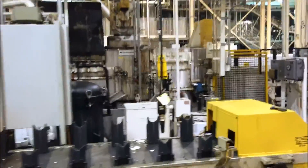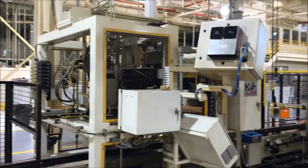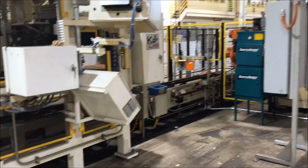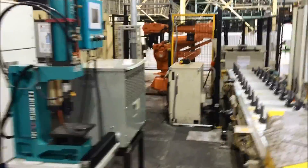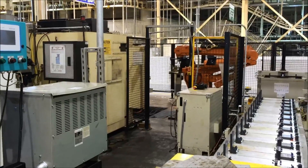That's Operation 280, and we move into the center spray washer. We've got a Harry Major conveyor just as a buffer — come into the washer, out of the washer, into the in-process gauge. From the in-process gauge, we go over to the laser welding, Operation 350, and this is where the end of the line is to the conveyance.